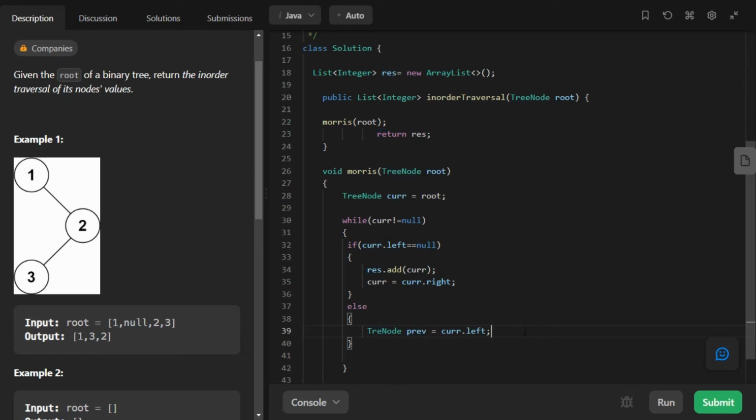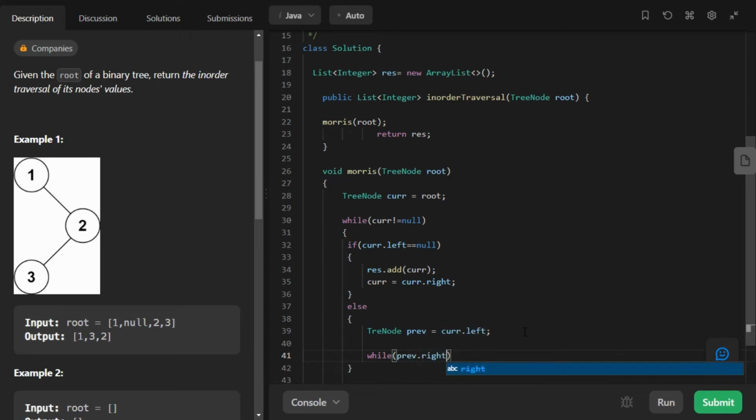And what we are doing, we are storing the left side reference from the current node. And what we're going to be doing with that, we want to do one thing. Like I mentioned, wherever we find out there is a left present, we will start from that node towards its right side till we hit the bottom. So how can we do that?